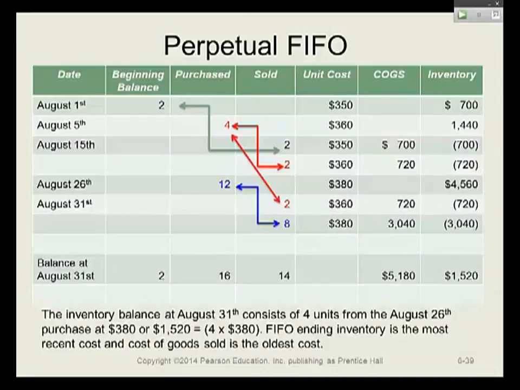What kind of business would use a method like this? Products that are perishable, products that are subject to style change and obsolescence. So if you're in electronics, you're going to sell your oldest units first, first in, first out. If you sell clothing, you don't want to keep old items in stock. If items are going to perish or are subject to spoilage, like food or other products that have expiration dates, you'd sell them first. If those are not sold, you would probably have to write them off as obsolete or spoiled.